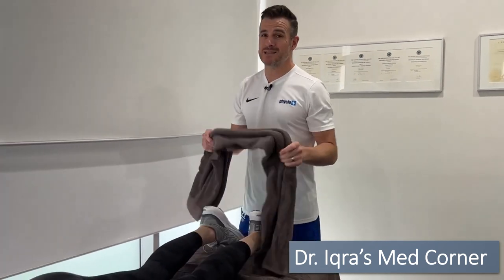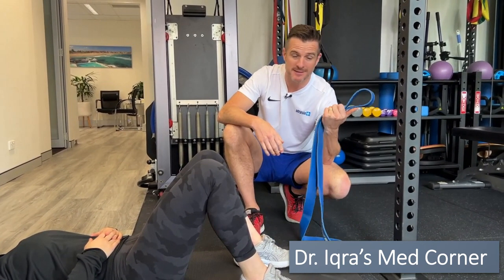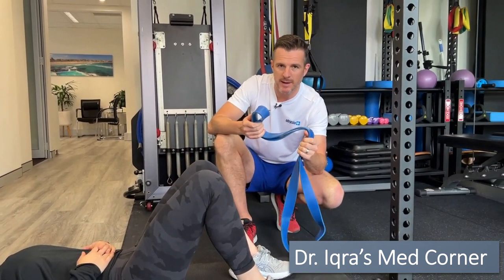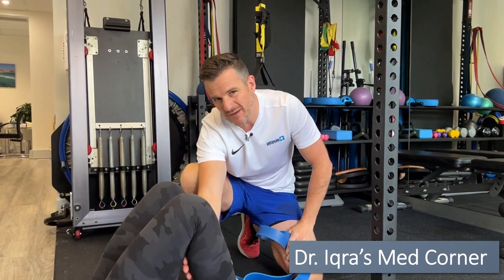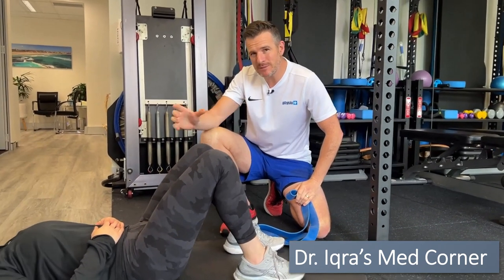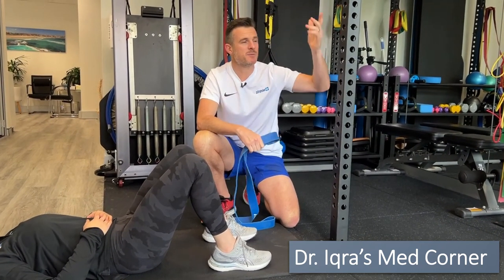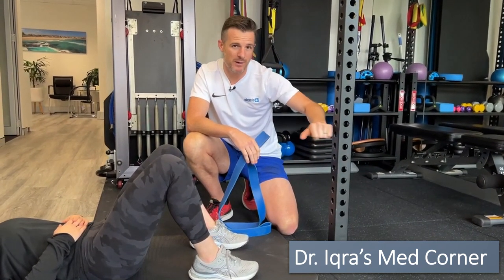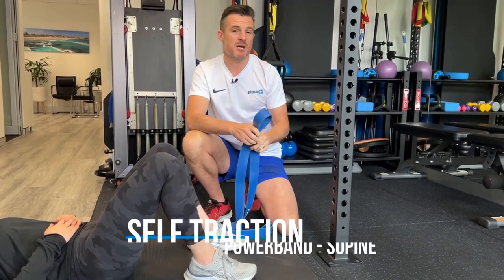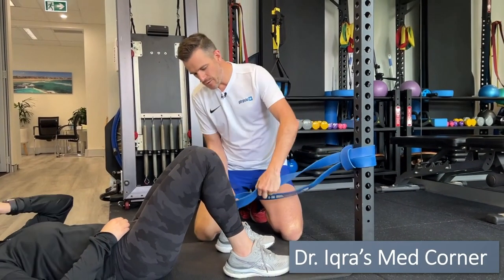If you don't have a partner, what you need is a band. Let's go in the gym and have a look. For traction at home without a partner, you'll need a band — this is a very thick power band. I wouldn't advise anything thinner than this because it's going to cut into the back of your calves and the tension probably won't be enough to give you the traction. Try to go thick. The surface you're on again needs to be grippy — if it's too slippery you won't get that traction grip. You'll also need something heavy that's not going to move, like a heavy table leg, and that's where you put your anchor point.